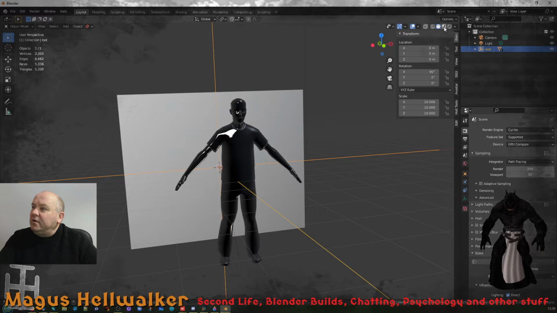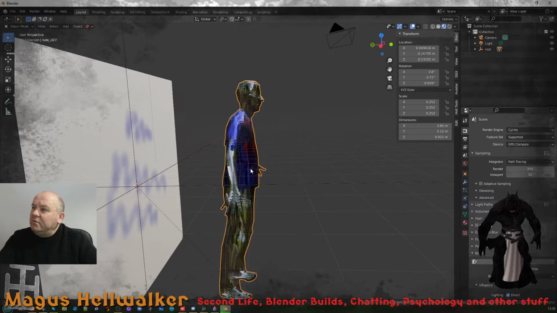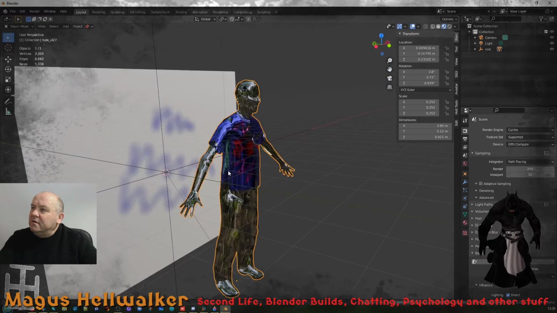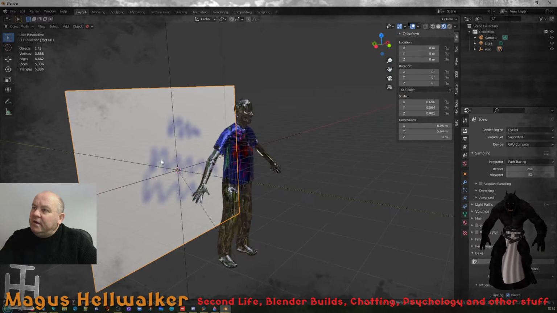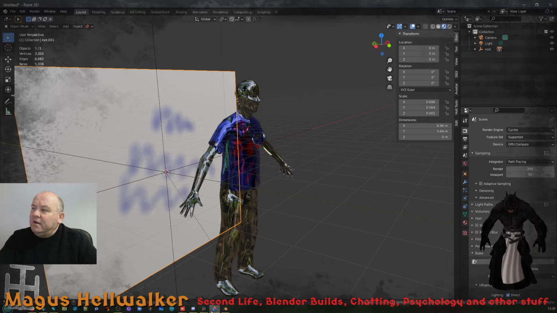So if I go into texture view, what do we get? No, I think, oh, okay. So the plane is what I drew on the back. Okay, so that's what I drew on the back, not the model.